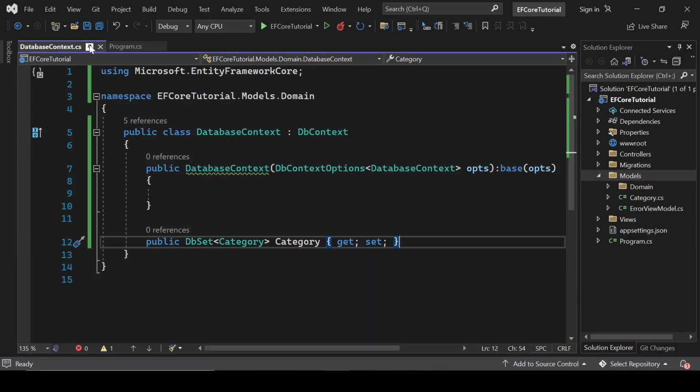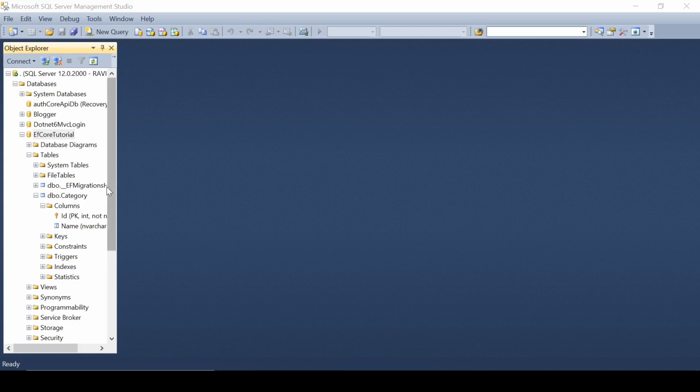So let's close this database context class. We can check it in our SQL Server database. Here it is, our database EF core tutorial, and we have created one table which was category, and it has only two columns, ID and name. ID was the primary key, and it is generated by default as a primary key.